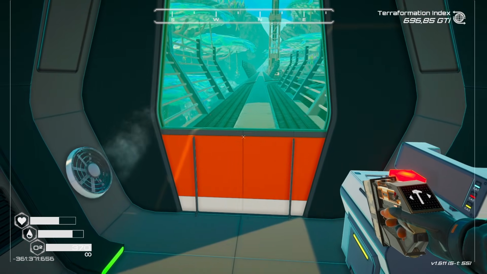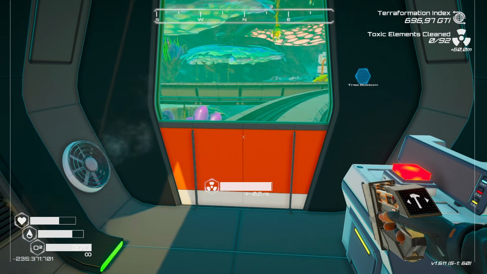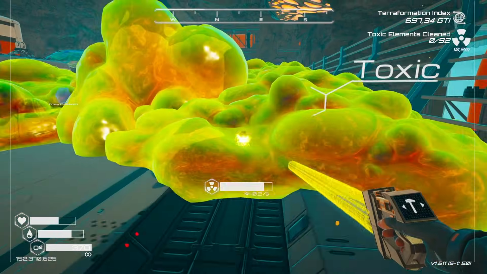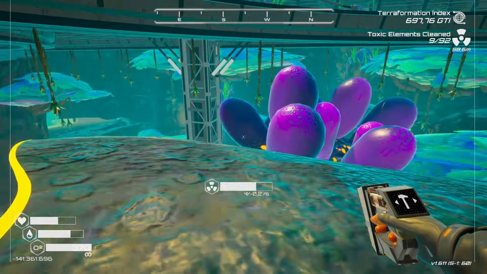All right. Are we going to turn or are we going to go straight? We are turning. All right. Good. And this is where we stop. Cool. This is the area. There are 92 elements to clean up. So let's get going. How far do I have to go to get out of the toxin?